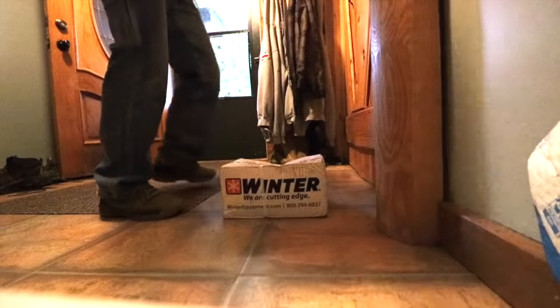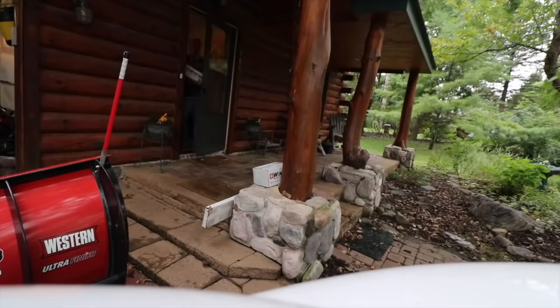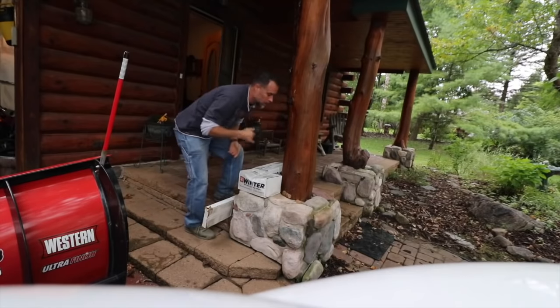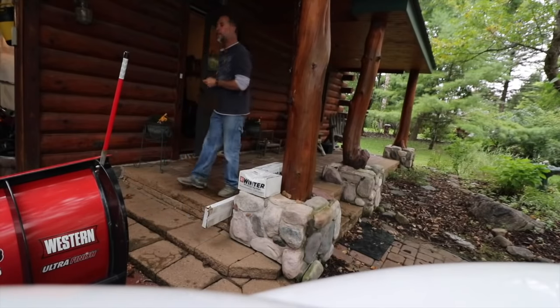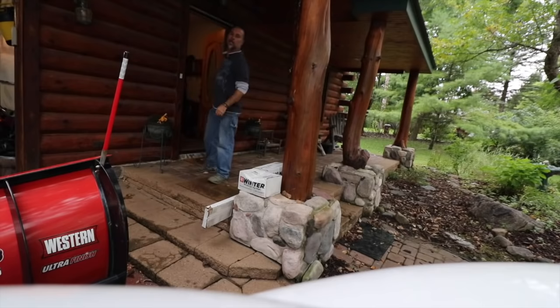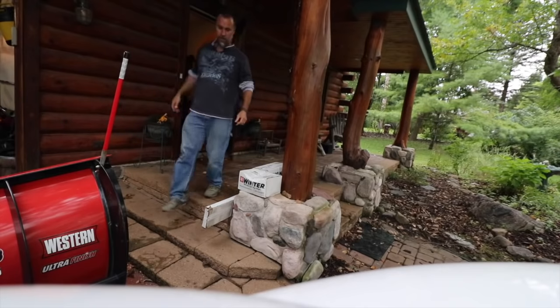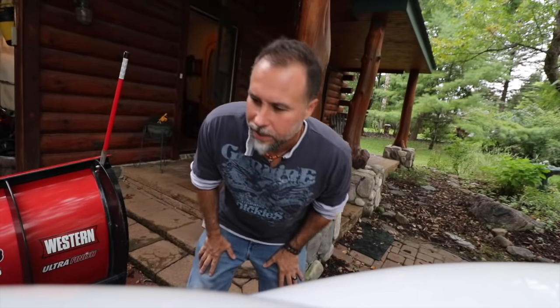Oh my God, this stuff is heavy. Okay, holy crap. This stuff is heavy, dude. I smashed my finger trying to pick up the other box. What are you doing? Are you breaking stuff over there? Yes. No. These are all like solenoids and stuff.